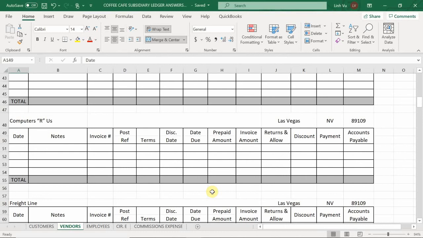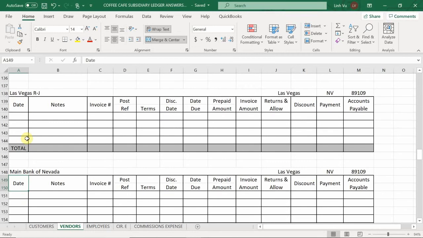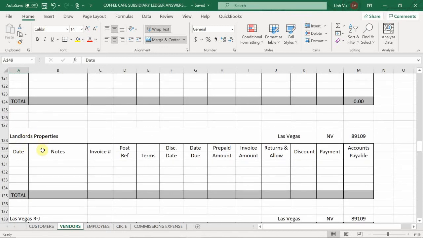All right? And then again, we have another tab here for your employees because we will be having employees, and our responsibility to do for our employees is to pay them. Okay? So here we're dealing with a vendor, right? Because landlord properties provided service to me. They provided a place that I can rent out to run my business. So in this case, all of this is going to be in alphabetical order. So landlord properties is going to be under L. Okay, there's the Las Vegas RJ. Here it is, landlord properties.